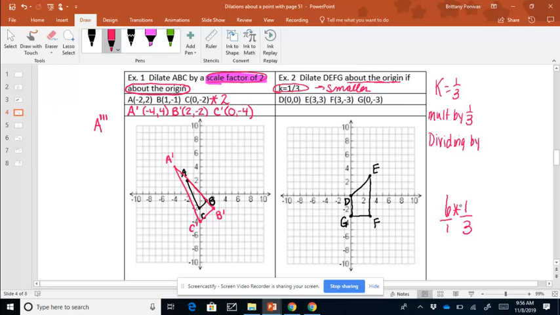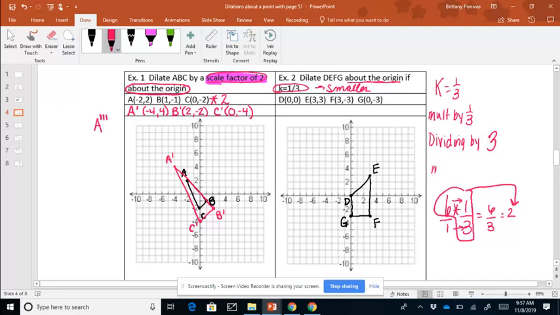Straight across. So 6 times 1? 1 times 3? So then 6 divided by 3 is 2. So multiplying by 1/3 is the same thing as dividing by what? If I just did 6 times 1/3 and got 2, it's the same thing as dividing by what? Yeah, what's the denominator? 3. So multiplying by 1/3 is the same thing as dividing by 3.